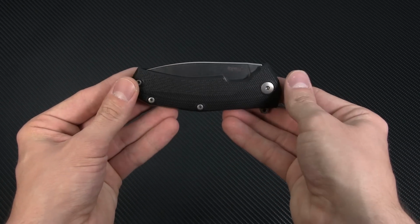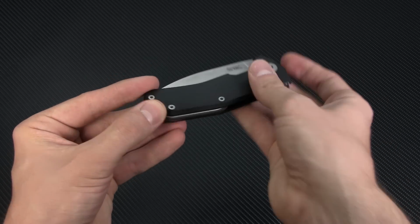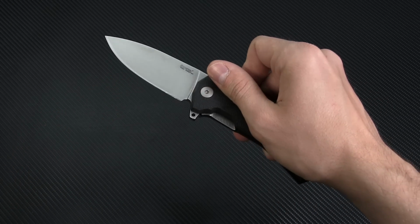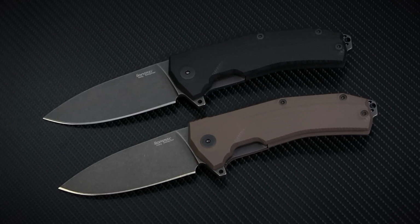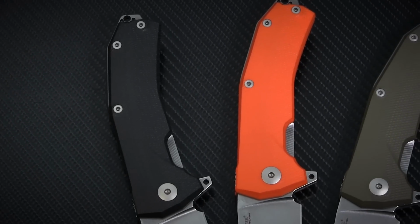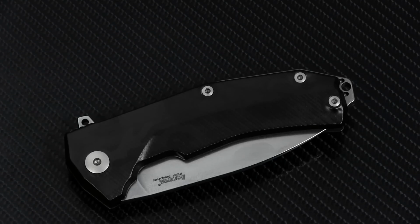For the aesthetically minded among us, there are a lot of great style options to choose from in this line. Most of the models feature a stonewash blade finish, but there are two that have a tactical black stonewash finish, available with either black or brown G10 handles. The stonewash blade finishes come with black, orange, or OD green G10 scales, as well as two aluminum handle variations.